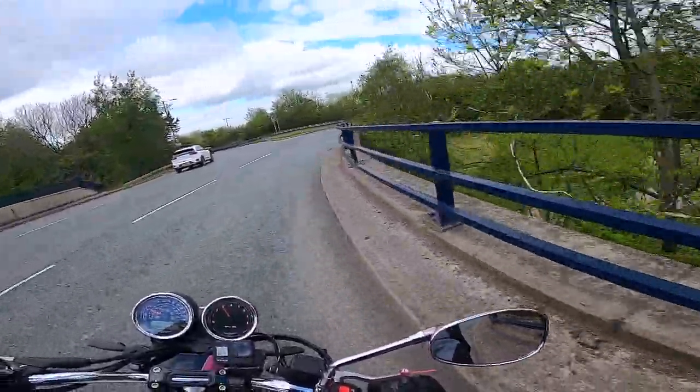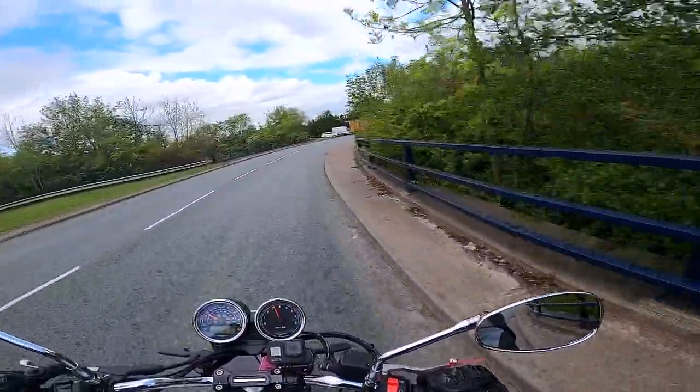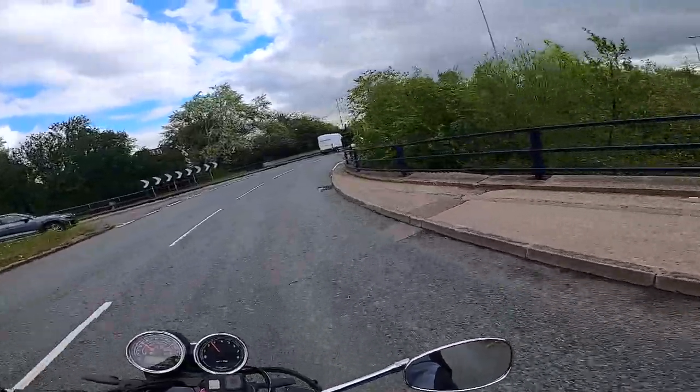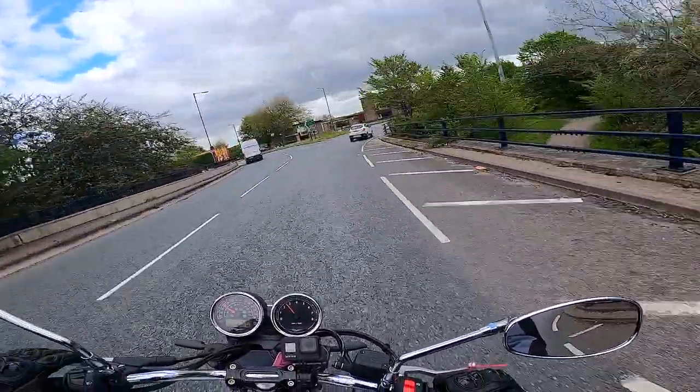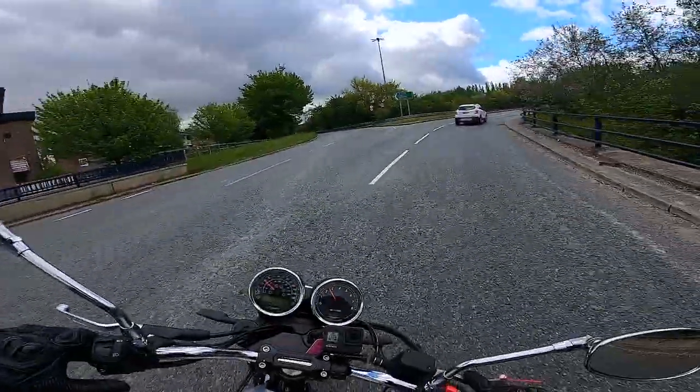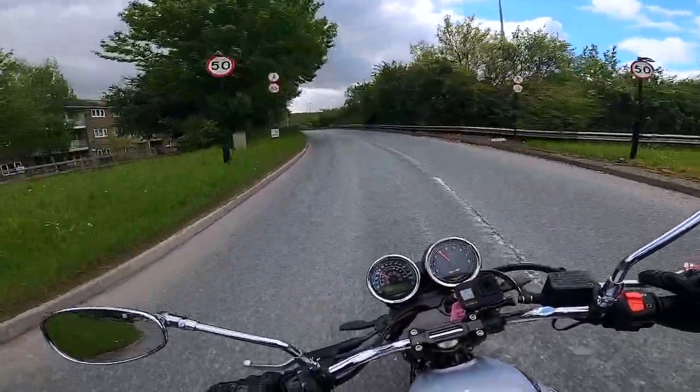Yeah, so they're my first impressions, but I want to go and learn the bike a bit now. I'll go and ride it, spend a bit of time on it, and then I'll check back in later and we'll give you some more opinions, and then I'll do a proper walk around and run through all the specifications and what's new for 2021 on it. I'll catch you later.